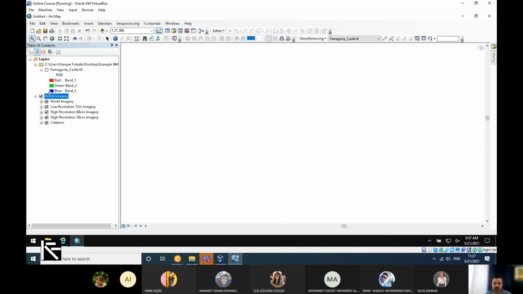Otherwise, the logical way is to use a GPS or the real location of the place, and you just enter the X and Y and Z. This is much more logical instead of using the internet.